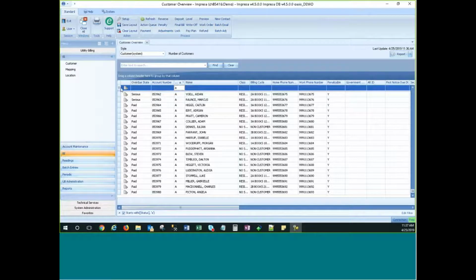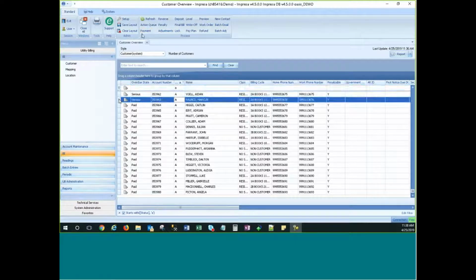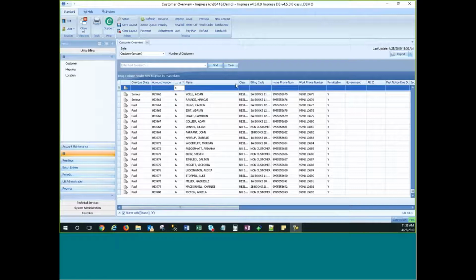But the only thing you don't want to do is have the program crash by not selecting a customer. So if you're going to make a payment, it has to be to an individual customer. If you're going to make an adjustment here, it has to be on an individual customer. If you want to do batch, then you can click this button over here for all of them. But your program will crash if you do a single operation while you have this auto filter row selected.